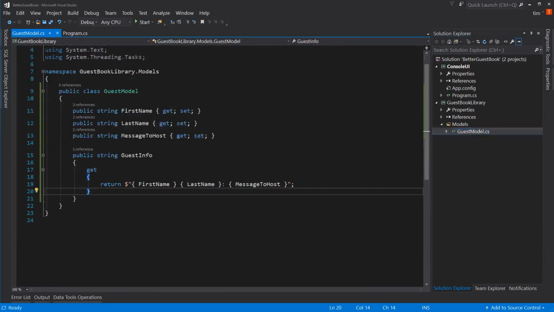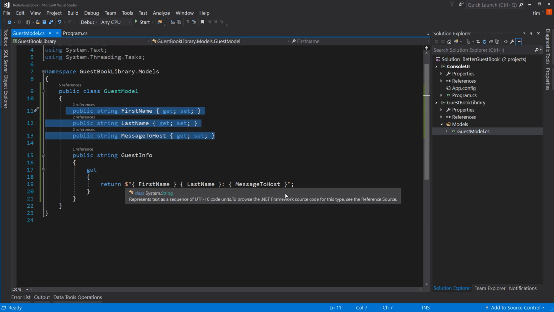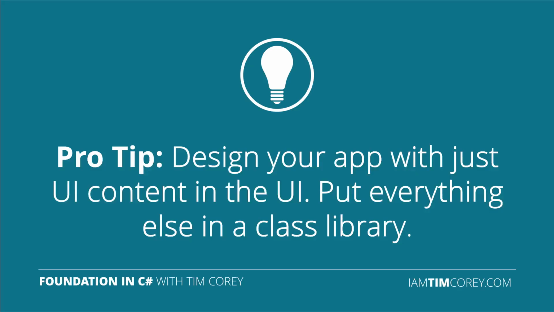But any code that is not user interface specific goes in the class library. Okay? So there's not much in this case, but there's a little bit, and every little bit helps. All right? So that's our tip for today. Make sure you separate those two out and only put UI stuff in the UI. Everything else goes in the class library.